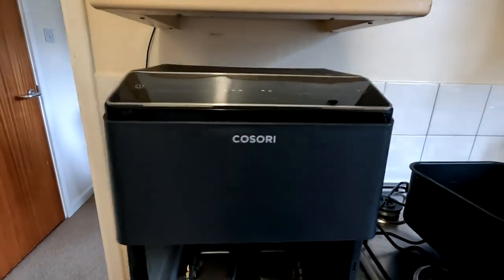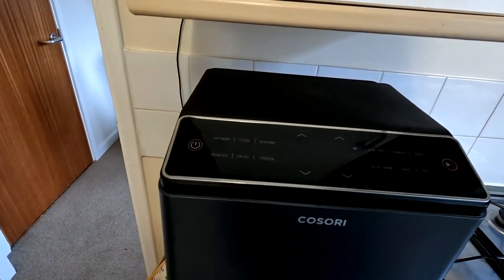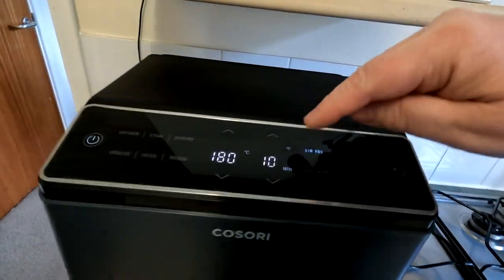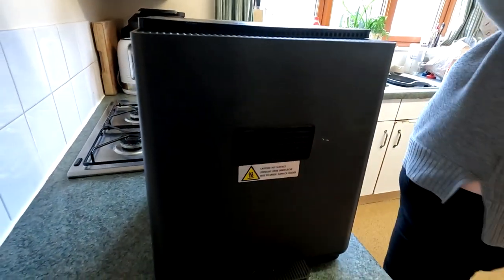In other words, it acts as a normal air fryer basically. So there you go, that's the basic settings on how it works. There's your power switch there. And as I say, that little Wi-Fi signal there shows that we've actually got Wi-Fi connection with your phone, Sharon, haven't we? On the back of the unit, if we just pull it around there, that's your vents there where the hot air comes out.